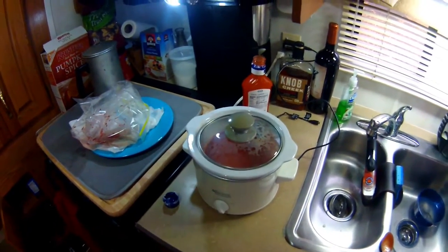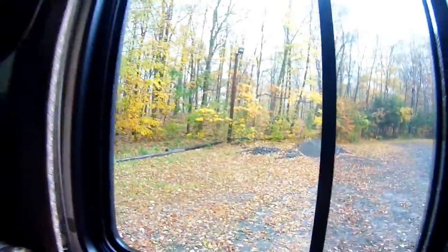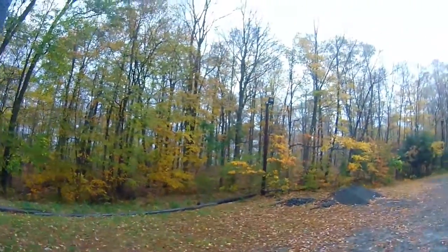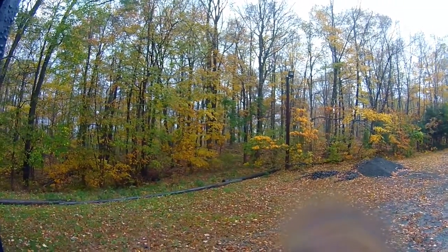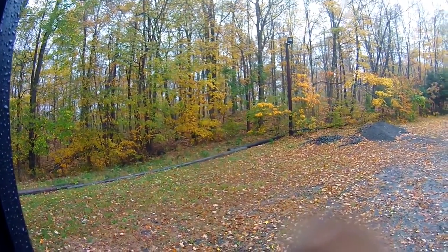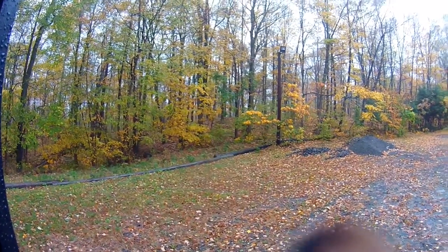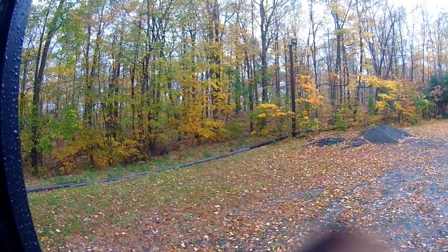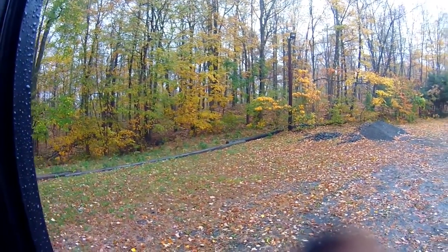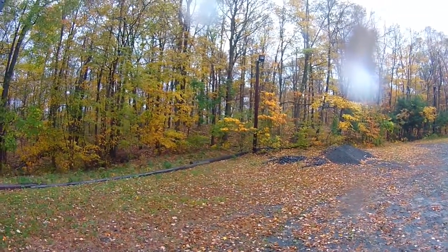This is why I put so much effort into batteries and solar — because I want to be able to do things like this. Listen to that rain! I'm out here at some hunting property at an undisclosed location. It's a gravel parking lot and the trails go out right through where I'm showing you. This is where I boondocked last night and I'm actually staying here tonight too. Let's check on that Catalina beef.